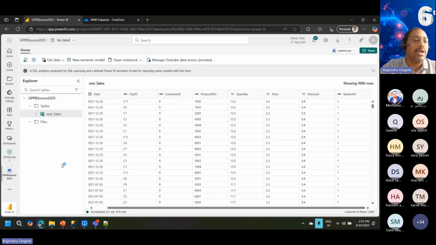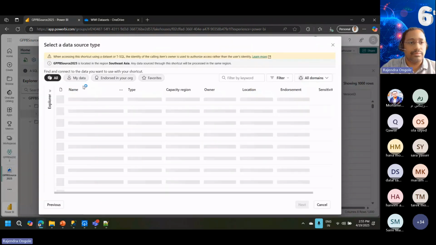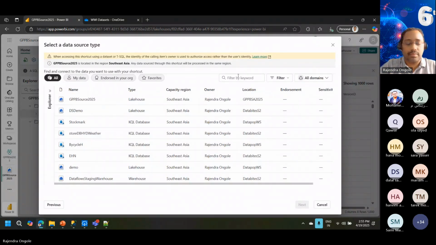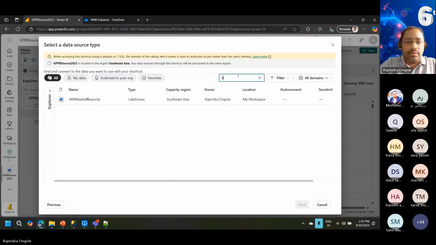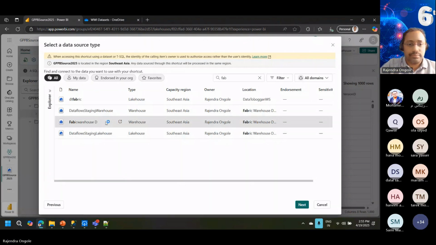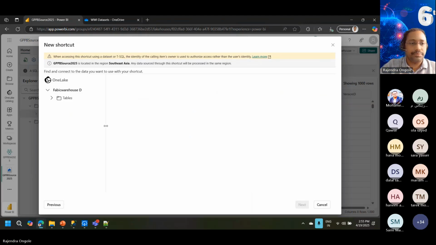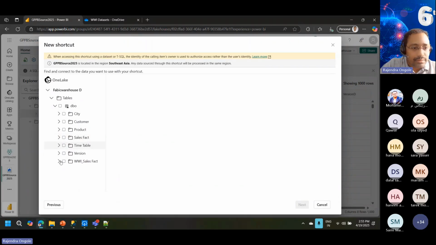Let's try to pull one more table from the same shortcut. One more. Just connect it. Let me pull it via another file, WWI.